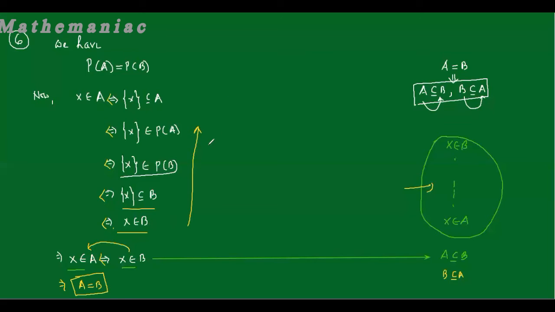Okay, so now I'll be going for one more question, that is question number 5. Question number 5 is also an important question. What they have asked you to do: if A is a proper subset of B, then that implies C minus B is a proper subset of C minus A. This is to be proved.